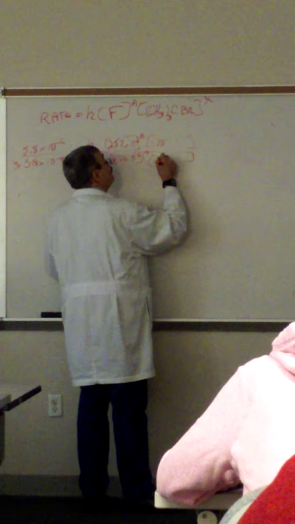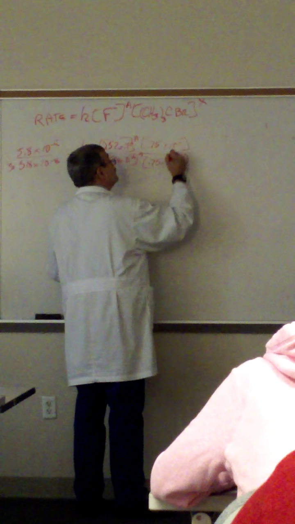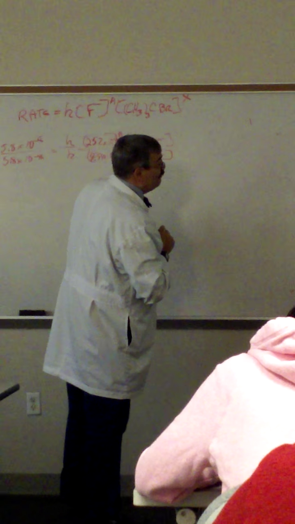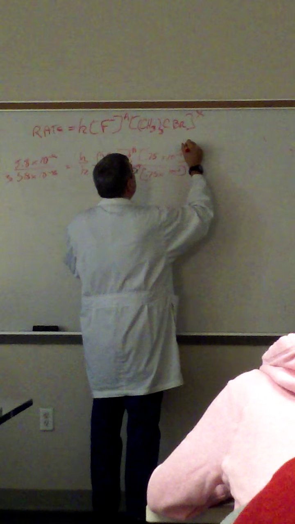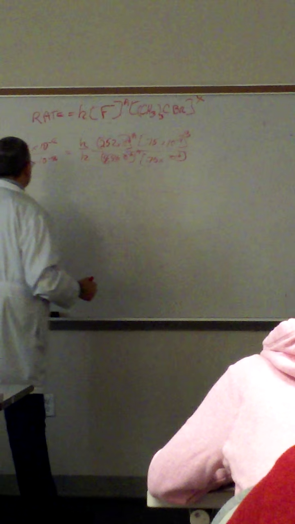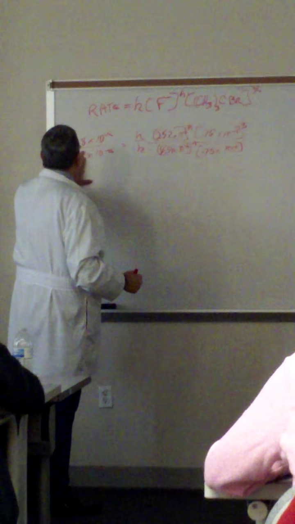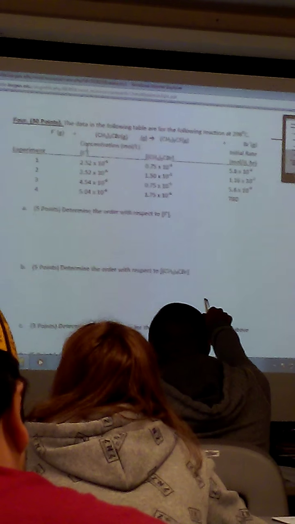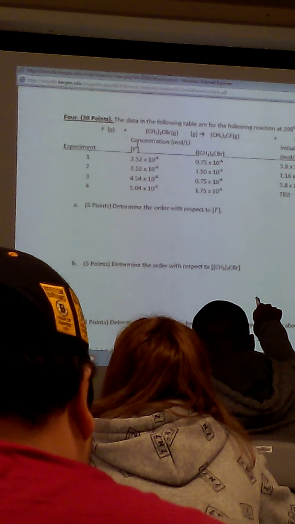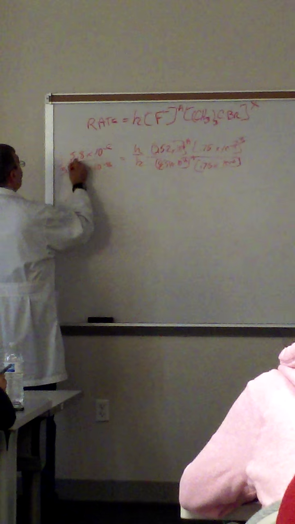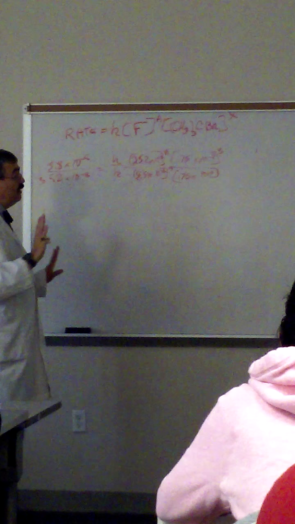0.75 times 10 to the minus 6. B. Look, the rate's got to change, doesn't it? 2, 1, and 2. It's 1.1. You made the initial rate the same. Look at 1 and 2. Just looking at 1. No. Stop. 1 and 3. The rate didn't change, did it?